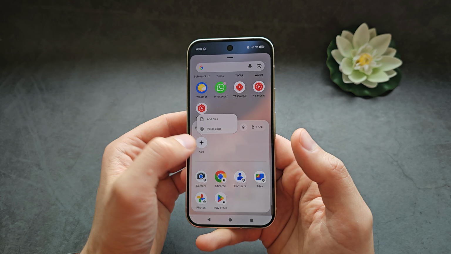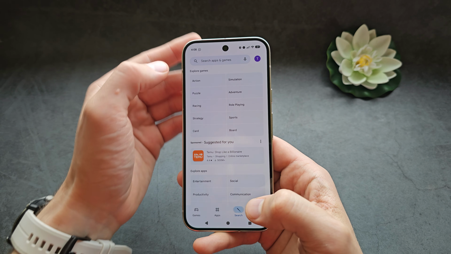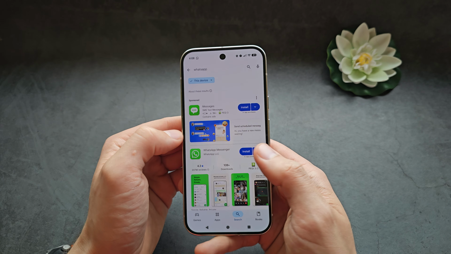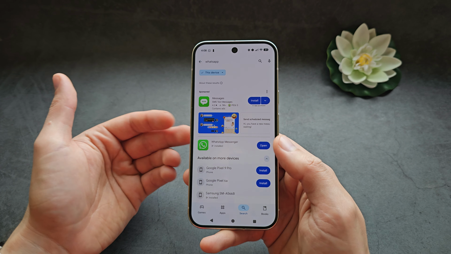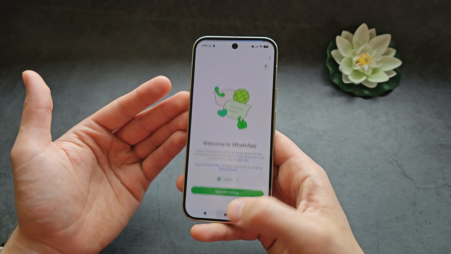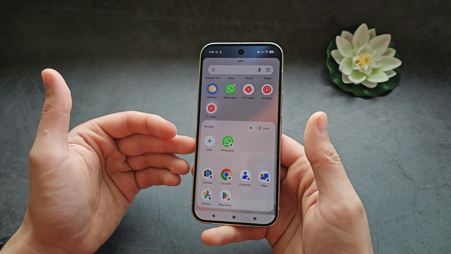But if you want to install additional apps that we want to hide, we will click over here, click install apps, and essentially we have to find the app we want, for example, WhatsApp. By the way, if you do this, this is a way you can install a second copy of WhatsApp on your account. That will be only accessible if you go in this private space over here.